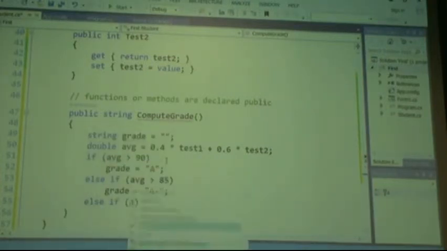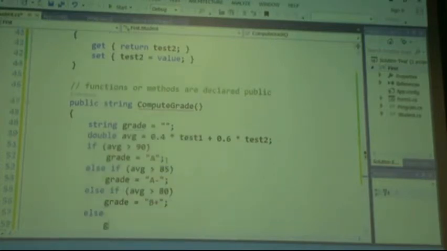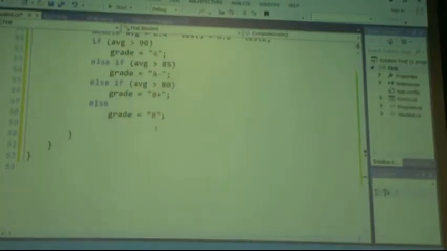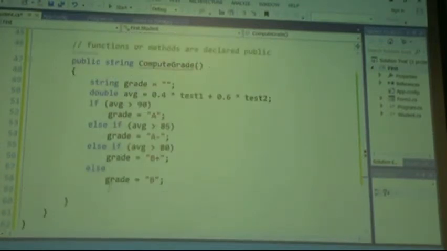Else if AVG is greater than 80, grade equal to, let's say, B plus. Else, to save time, let me say grade equal to B. Of course, you won't be graded like this. Anyway, just to save time, I won't keep writing else if. You get the idea. At the end, we will say return grade.